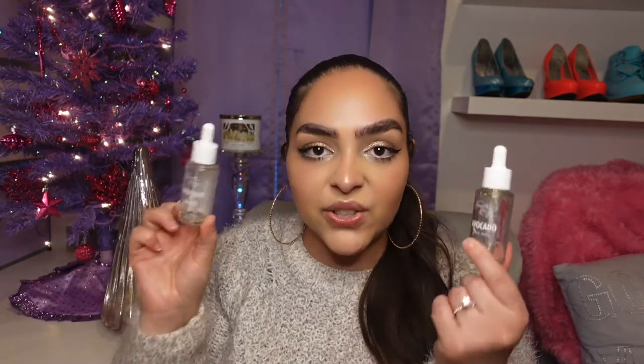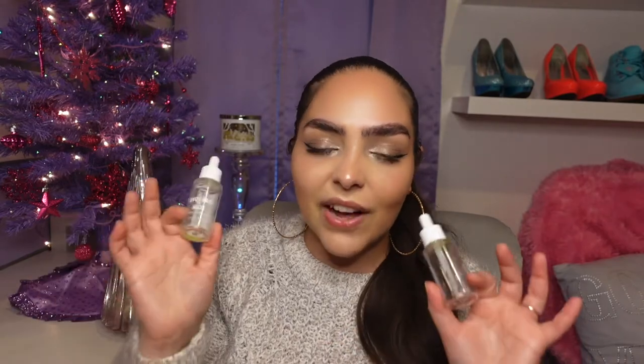The Avocado Face Milk and the Avocado and Aloe Double Shot Serum are probably my 2 favorites. The Avocado and Aloe I have repurchased many times. Very moisturizing, feels nice. I love avocado and aloe for my skin. I have the Radiate Vitamin C Serum. This was okay, but I believe it had red dye number 40 in the ingredients, so probably not something I'm going to repurchase. In terms of all these little face milks and face serums, they're all very good.